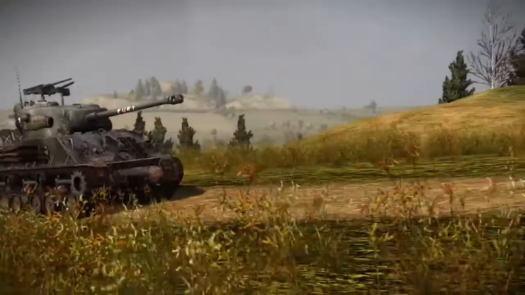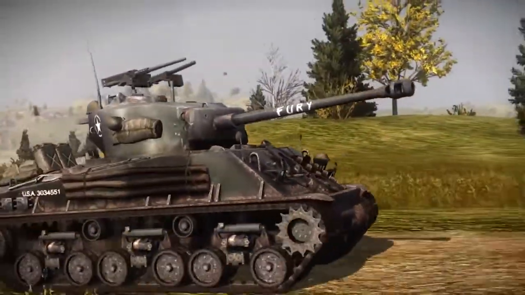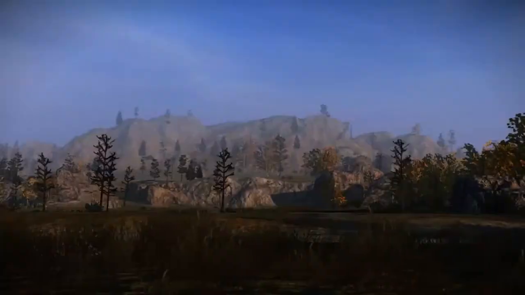One of our artists, Andy DeRisis, mocked up the tank and wrote Fury on the barrel and added all the attachments to it to look like what it was in the tank and did the paint job on it.